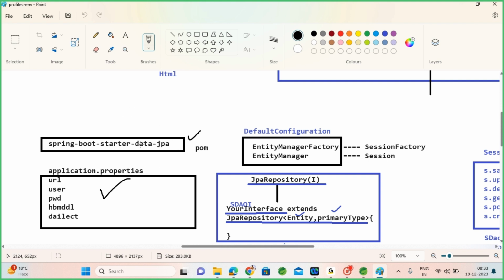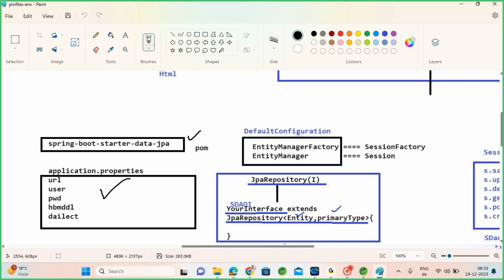When we add this POM dependency, some libraries will be loaded into your machine, and in those libraries you will have some default configuration classes.